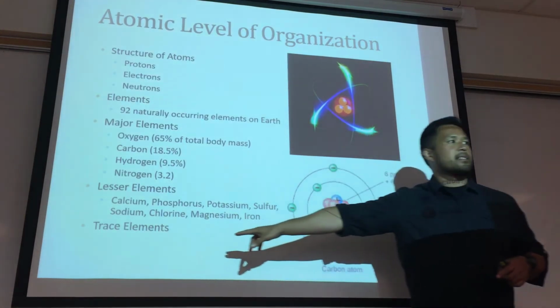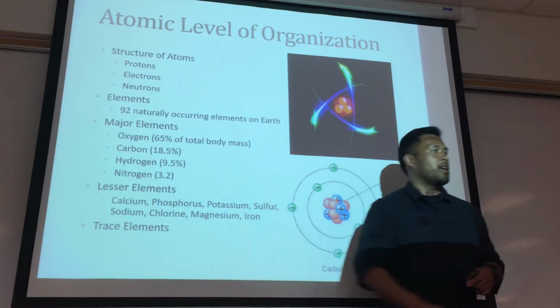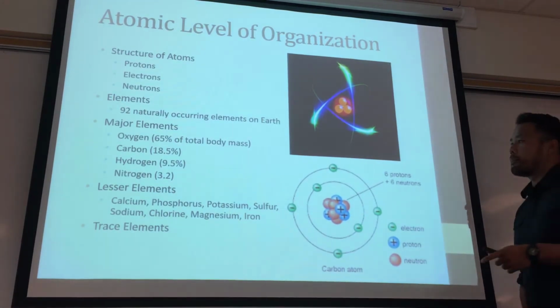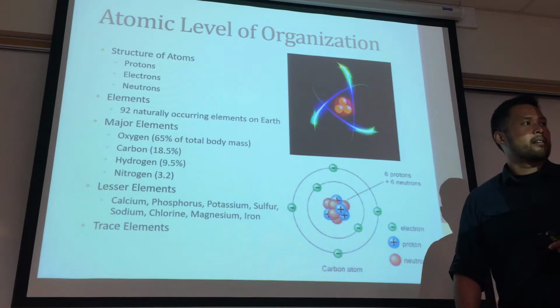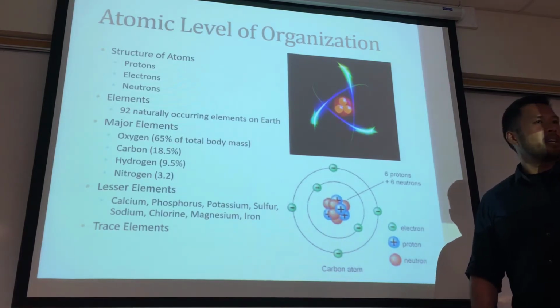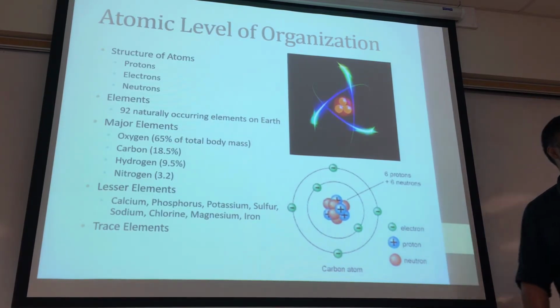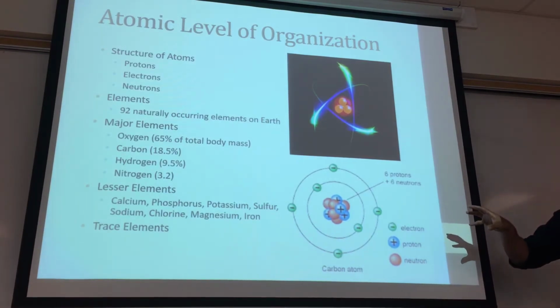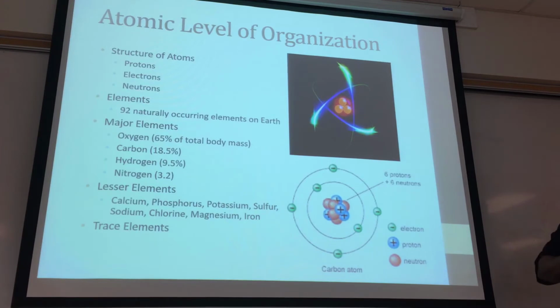And then trace elements. Some trace elements you're going to be able to see. We don't talk too much about them, but we will talk about an element called iodine, something that's required, something that you've seen as iodized salt. It's our intake that we'll talk about. It makes a profound influence when we look at our endocrine lecture when we talk about thyroid diseases. All right, so with that, that is our atomic level of organization.